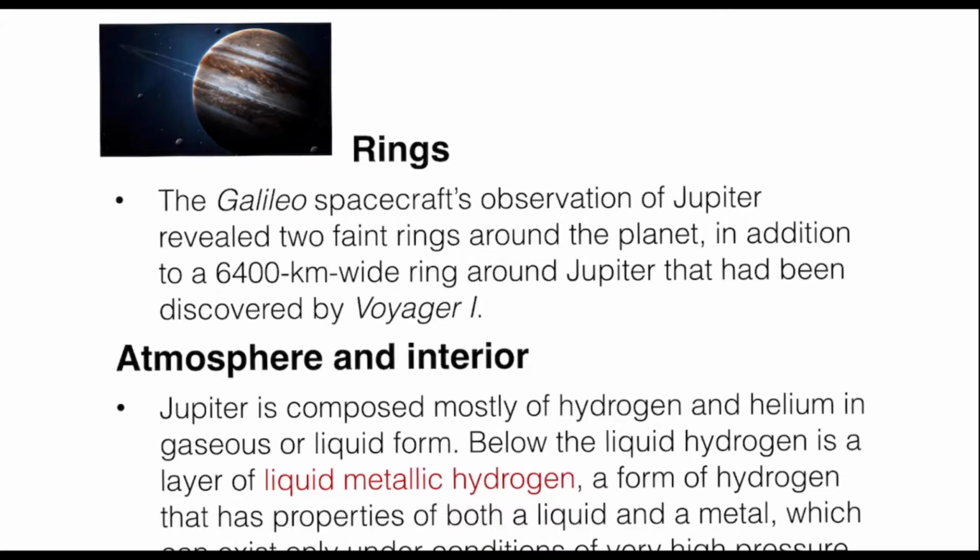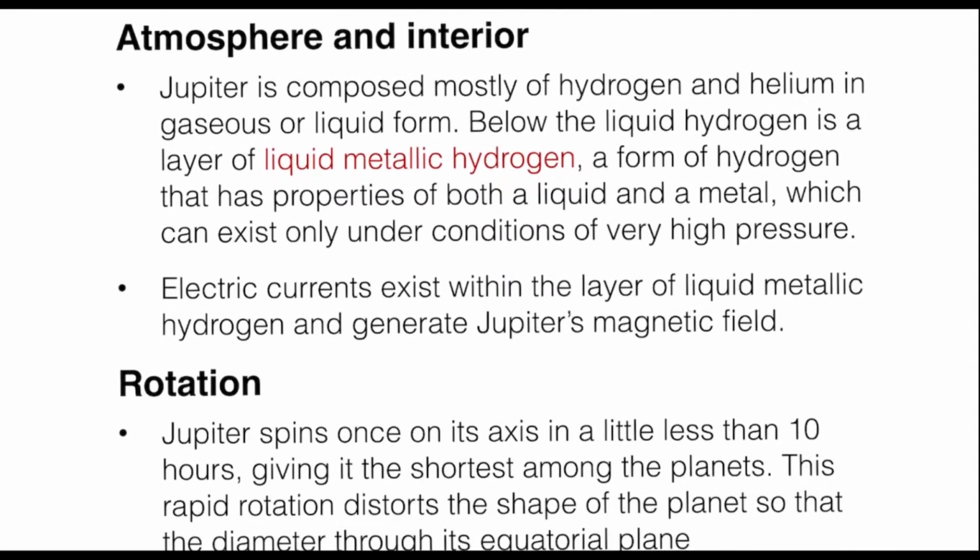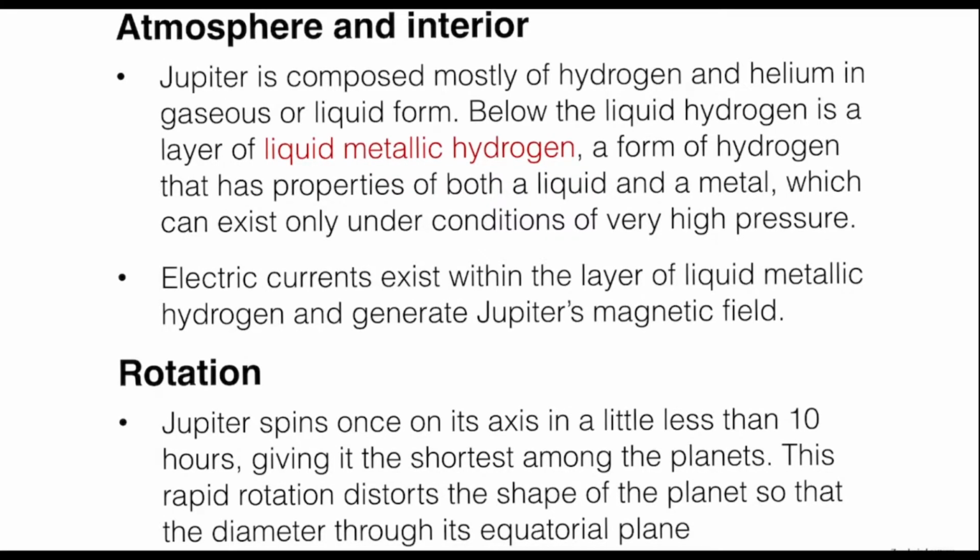There is a very strange atmosphere in Jupiter. You would think that since it's just gases, you don't really have an atmosphere because the entire planet is atmosphere if you want to think of it as a gas. But it's strange that mostly it's hydrogen, but because of its extreme gravity, funky stuff has been done to this hydrogen, and it's liquid rather than gaseous exactly in the core, and metallic. So it acts more like a metal than a nonmetal. Normally hydrogen is non-metallic, but it's acting strange because of just how much there is.